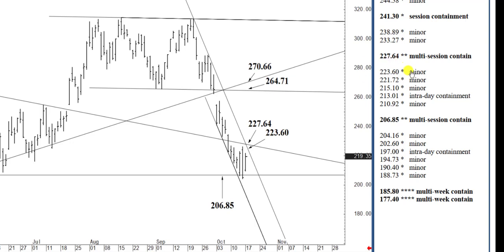On an intraday basis, I have these carefully chosen minor points that you can trade off of, especially if you're an aggressive day trader. 213.01 is the most notable, able to contain intraday selling. Yet if we break 213.01, I think 206.85 is likely again, and that is the May low. We did settle below it last Friday, but it is still there as a respectable support level, if only on a 2-star basis, which for me is being able to contain 2 to 3 day lows. So we could bottom out at 206.85 into later week.